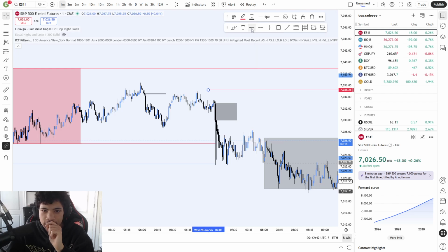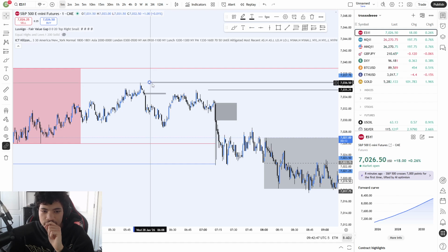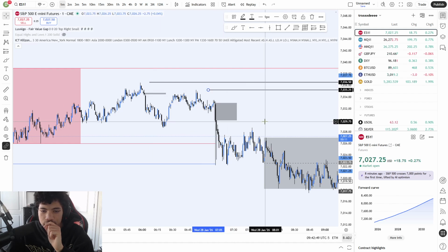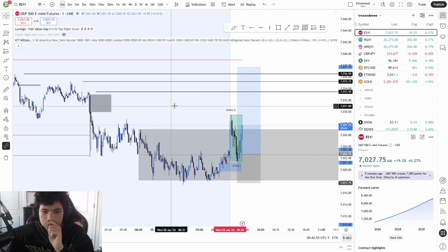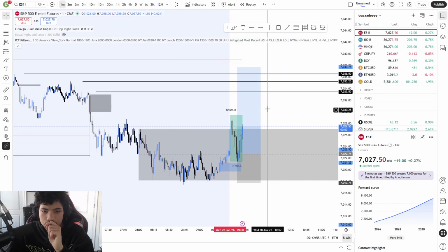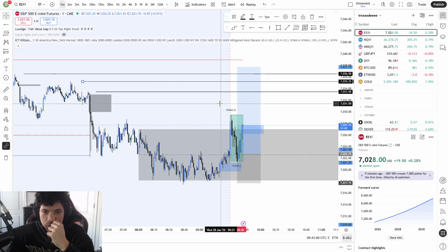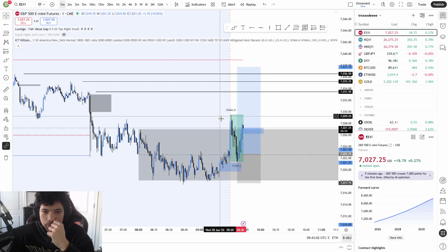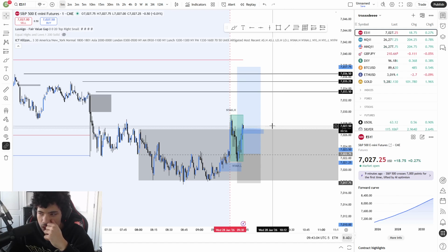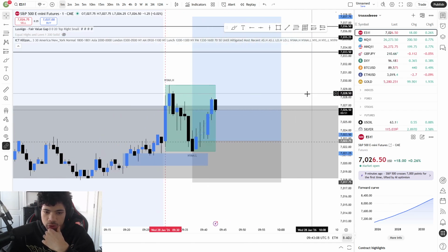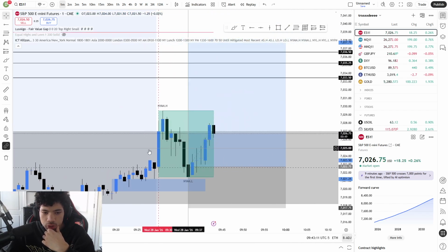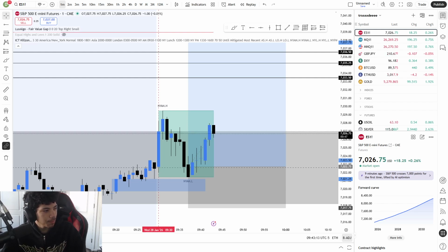I'm just going to mark this out, make it black, just so I feel a little safer, so I can see what I'm actually doing. Not that I'm going to do anything at these levels. I just kind of want to see what's going on. Why is this one thicker than this one? That's weird. All right, if we could have formed a bullish imbalance, that would have been great, but we did not.